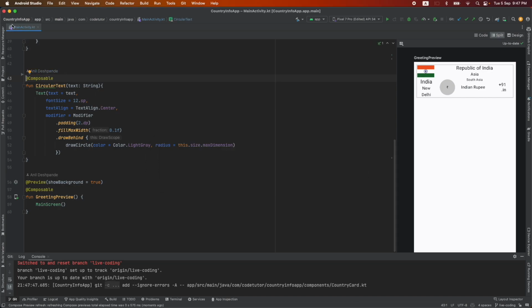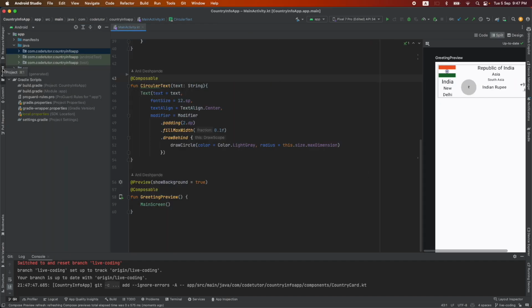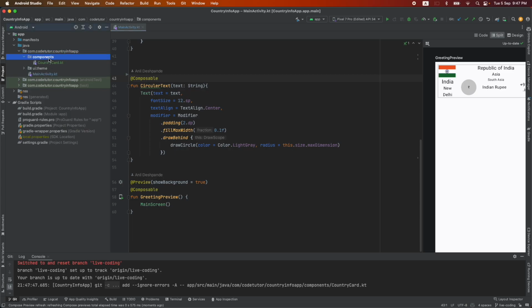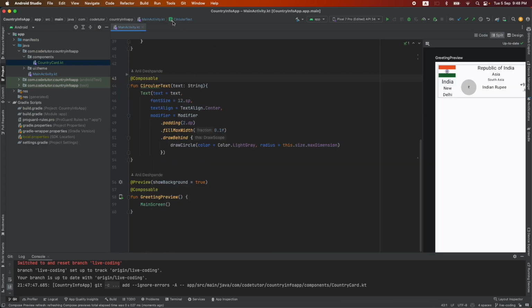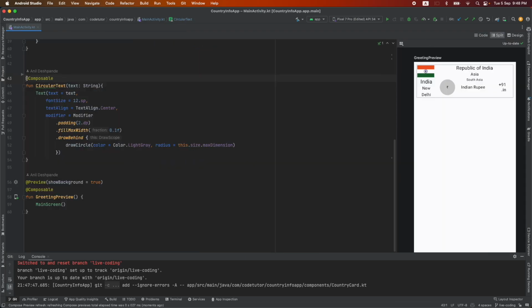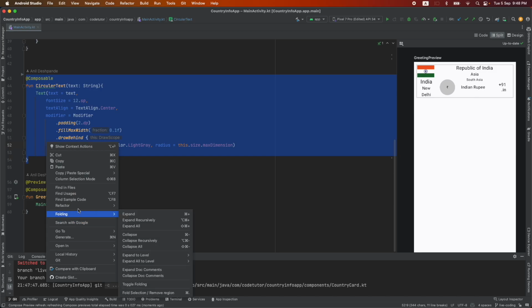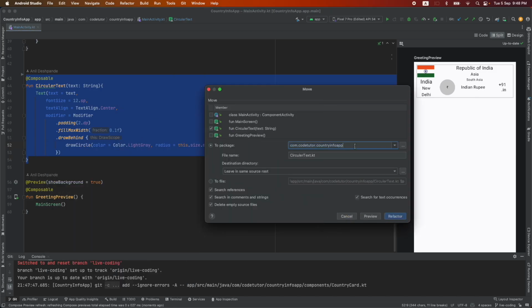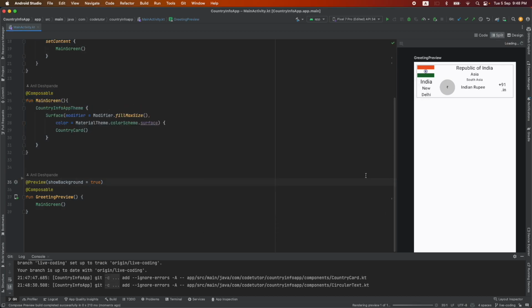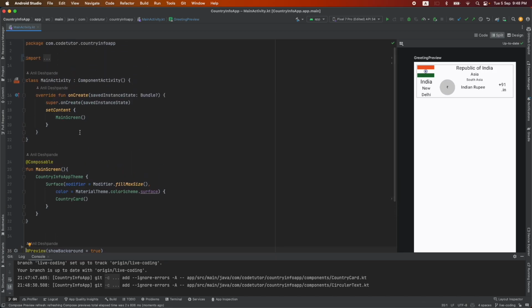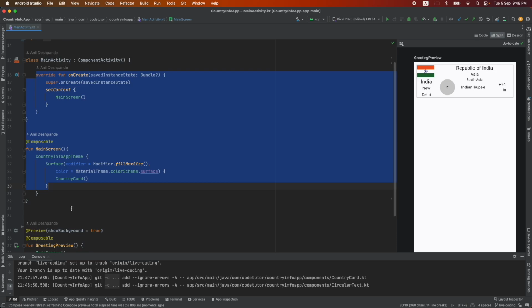Now if you have a look at the code here, I have components and under that CountryCard. So that's taken care of. Now let's move this as well. Refactor, move to, once again components, CircularText.kt, and once again refactor. So both of these are moved, and now this file becomes much more readable.